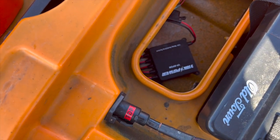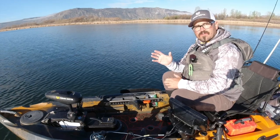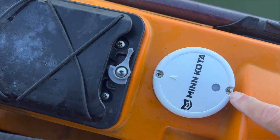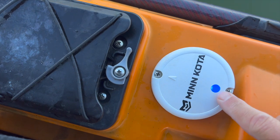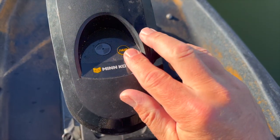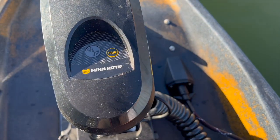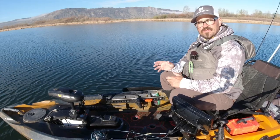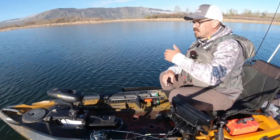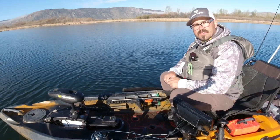You want to use a 12-volt power system — you can use the same power system that you're using to power your fish finder. Here I have mine externally wired into a switch system, and I've tied this into there. You can tie it into your 12-volt system however you want, but you don't want to use the same power source as your motor. One of the first things you need to do after installing your heading sensor is to pair it with your motor, and that's a very simple task. Hold down this little button — it'll start to flash blue — then move up and hit the pair button, and it'll beep when it's paired.